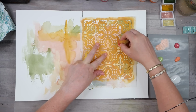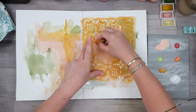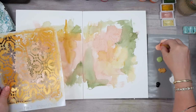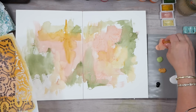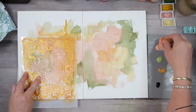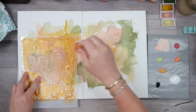And I just want it to be something light and implied on top, like we're peeking through the garden and we can see that slight patio block feel. I don't want it to be something that's super obvious. I want it to be light. And this is coming out exactly as I was thinking. I like that just slight extra layer in there.